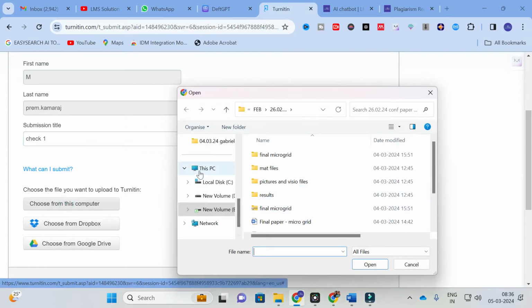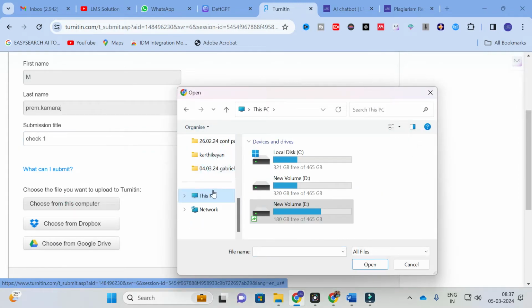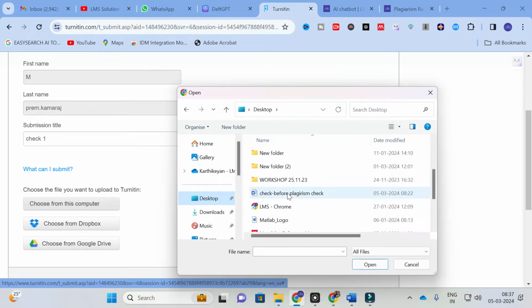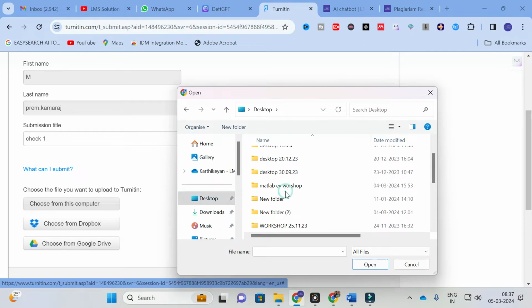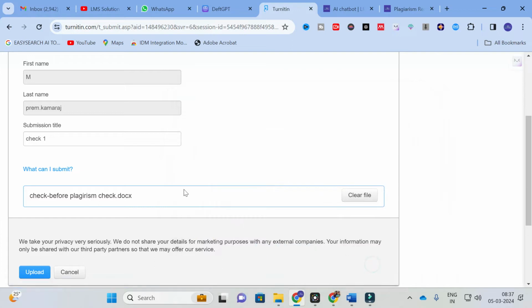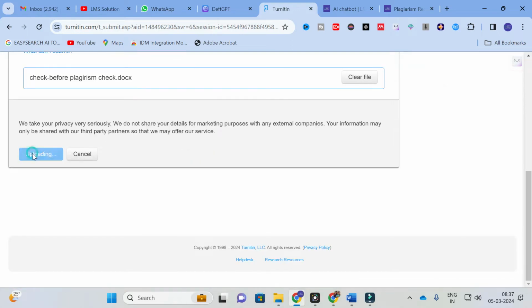After that you can go to desktop. In desktop you can see the document, check before plagiarism. Upload that document. Click upload.